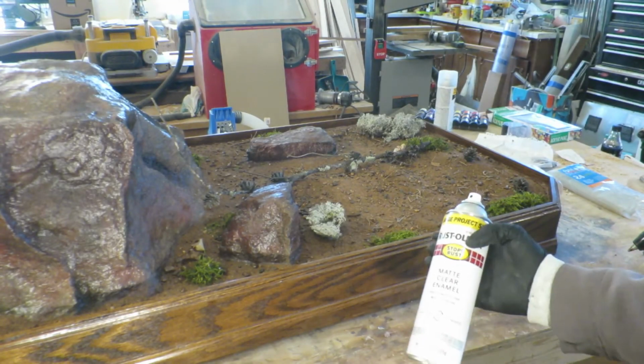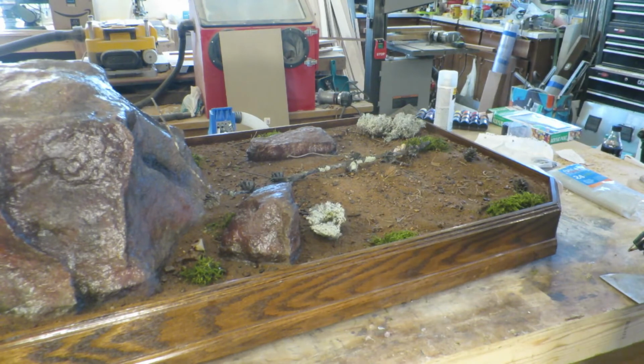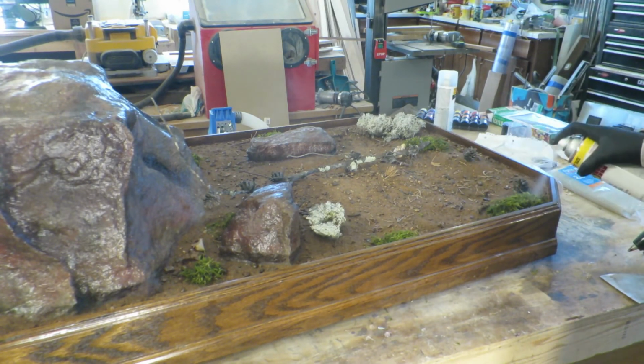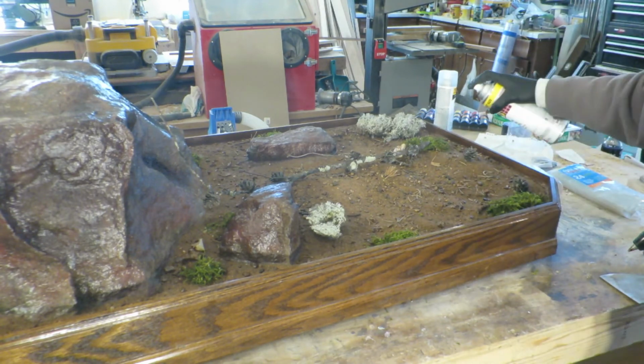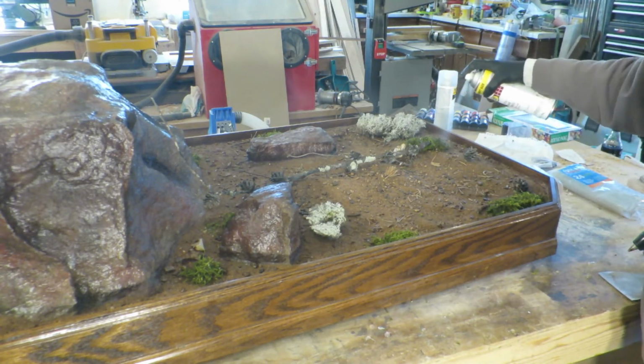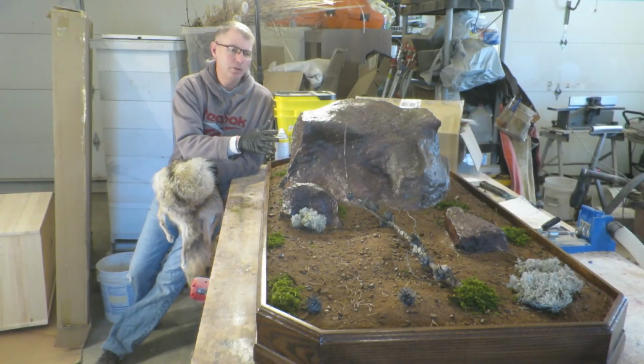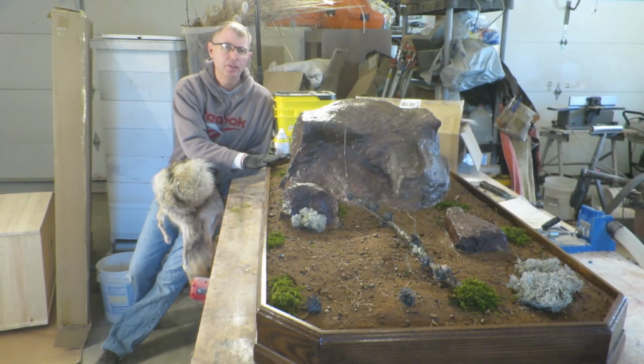Alright, I've got my matte finish again. It does take a little of the gloss off the rock. There's still some there because it is a clear coat. But we're going to hit the moss, just to help fix the top, like hairspray. I think that's going to end it for this habitat build.